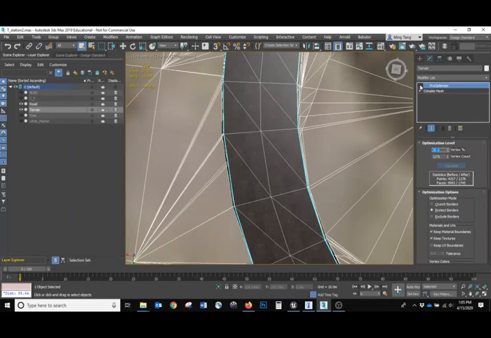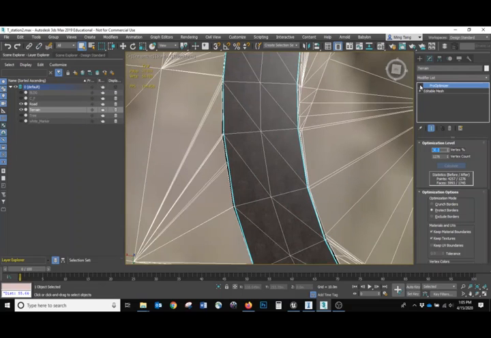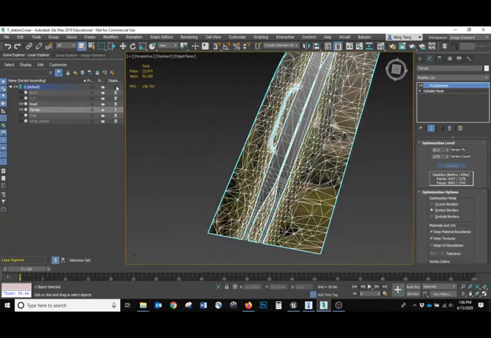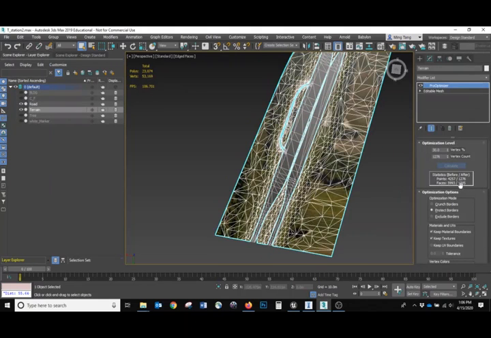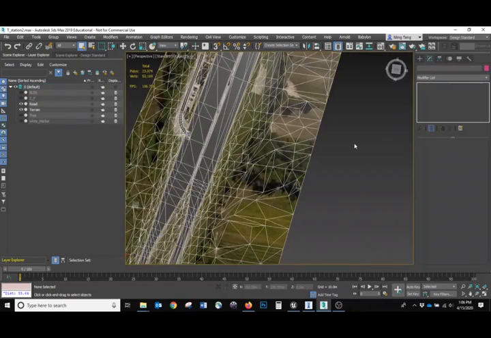So here, if you turn off, this is the original. After optimization, you see the difference. You basically removed a lot of unnecessary details from the terrain. Okay, so I think 30% is fine. I will leave it as it is, and then I save the file again. Right now you can tell this one is 1,000-some hundred polygons. It used to be 6K, now it's 1.7K. That's a significant amount removed.